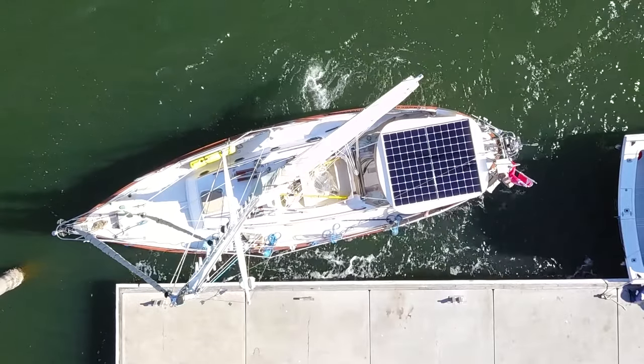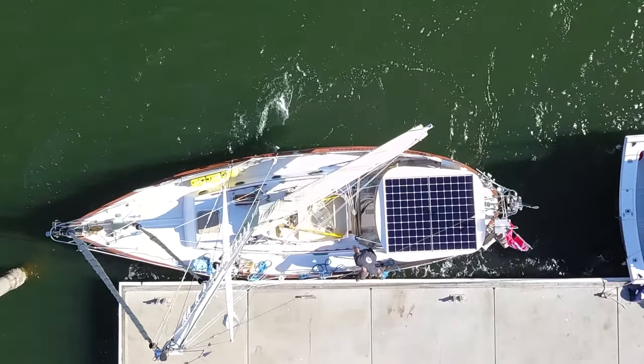Let's first talk about prop walk. In short, prop walk is the impact engaging reverse will have on the stern of your boat, and it's a product of your prop's direction of rotation — does it rotate clockwise or anti-clockwise? As you're approaching the dock you'll want to engage reverse to bring you to a stop, and this will kick in your prop walk. Some boats will pull the stern to starboard, others to port. Which way your prop walk pulls will usually determine the ideal side to tie up — port tie-up or starboard tie-up. If you know your prop walk, and if it's your boat you better get to know it quickly, you'll be able to use it to pull onto the dock neat and tidy, just like a pro.